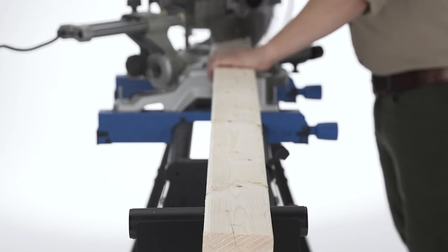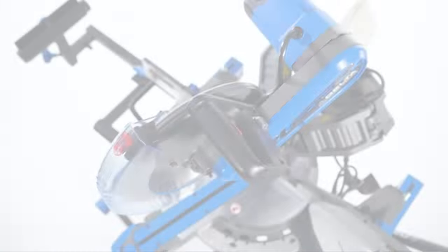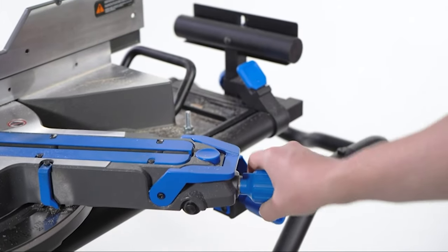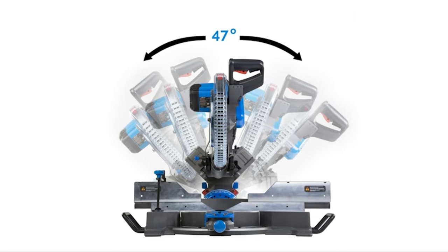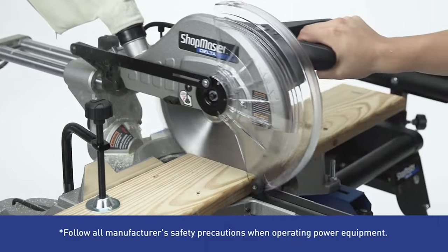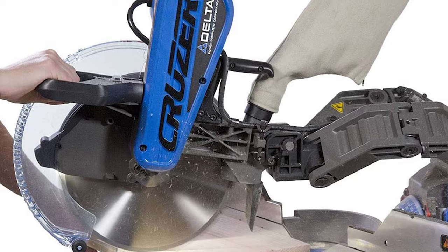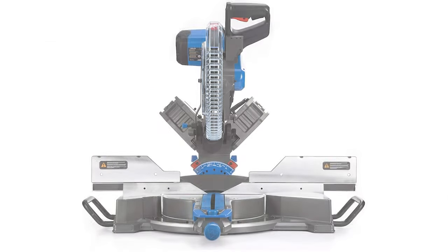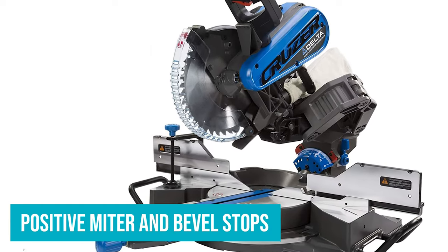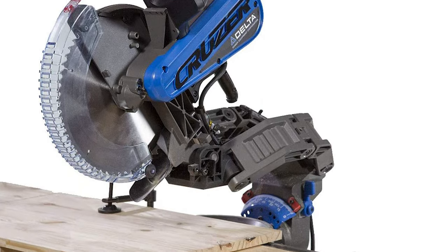This saw felt solid and was ready to go right out of the box — no fiddling with adjustments. With miter saws used for making precise cuts such as coping angles, it's essential to check the fence and blade for correct calibration, which we did using a speed square. The delta came perfectly calibrated and no adjustments were needed. Many of the miter saws we tested came with positive stop detents to quickly set the most common angles for cutting, but the delta takes this convenience one step further. It also features positive miter and bevel stops for inside coping joints with a 33.85-degree bevel and a 31.62-degree miter.